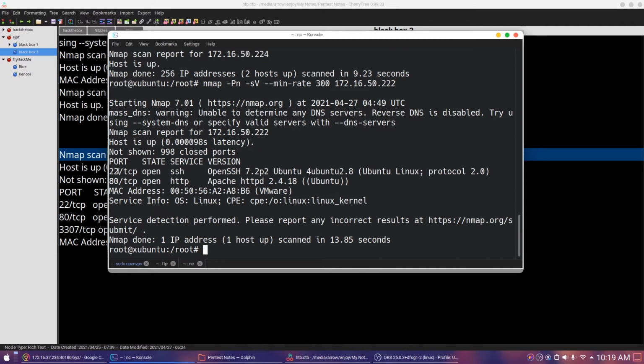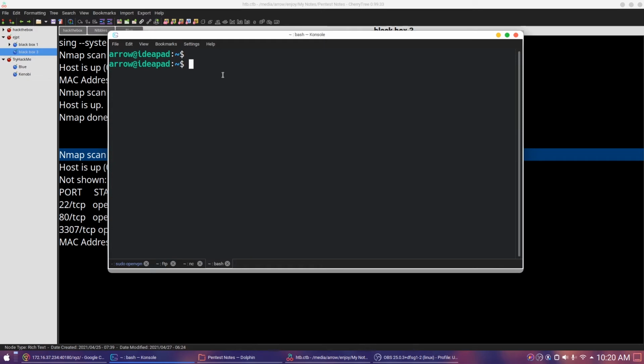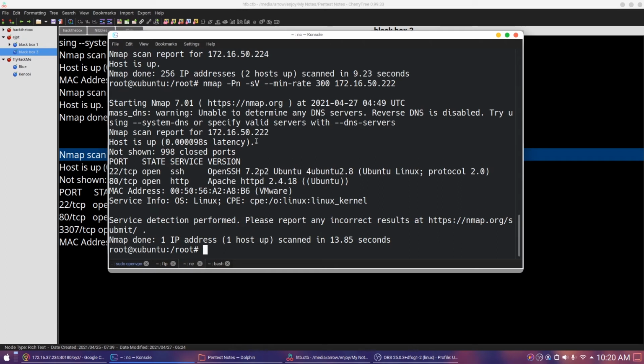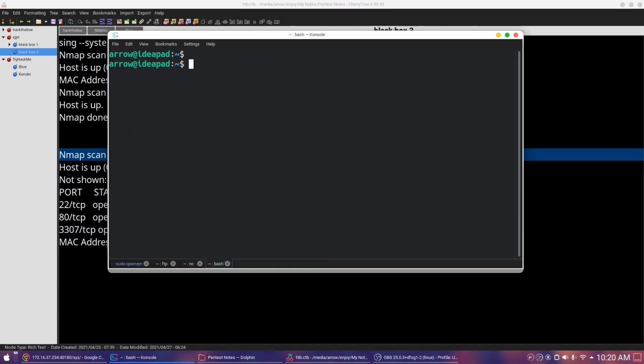So you can see there is an SSH port open and port 80 open, so an SSH server and a web server. This is my Kali Linux, Ubuntu box. Now what I want to do is port forwarding. We don't know the SSH credentials, so we cannot do SSH tunneling in this case. That's why I'm going to use Metasploit, and at the end of this video I will show you the SSH tunneling.